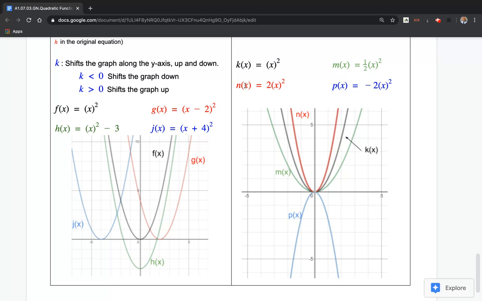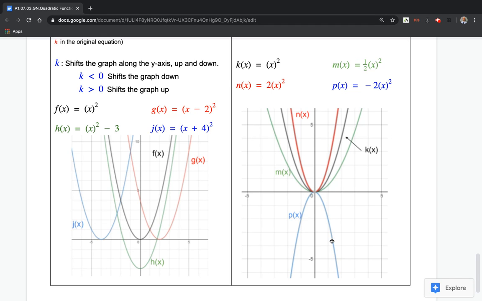And then we have the red function n of x right here. We can see that because it has the a value of 2, it's going to get vertical a lot faster than the parent function did. And then the last example, not only do we have a vertical stretch, so basically we're taking this red function here, but also we have that negative value, so it takes that red function and flips it over the x-axis, and so then it points down like that.